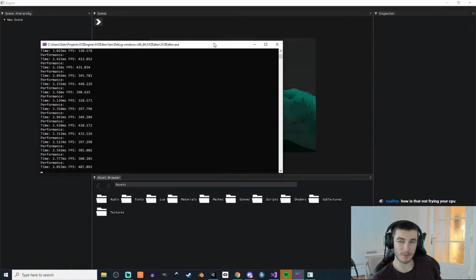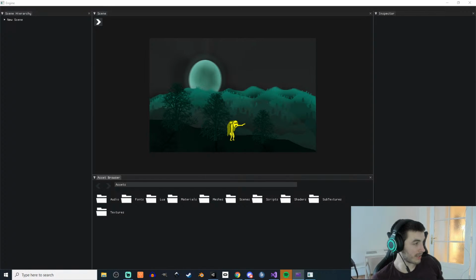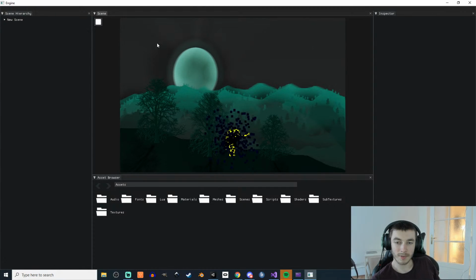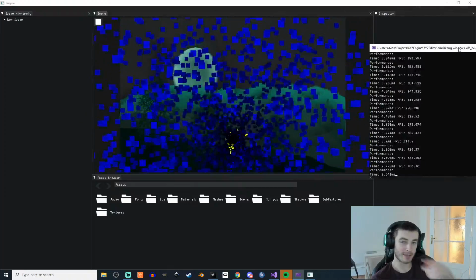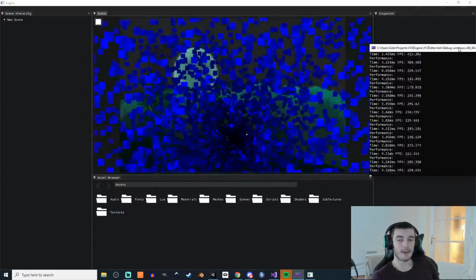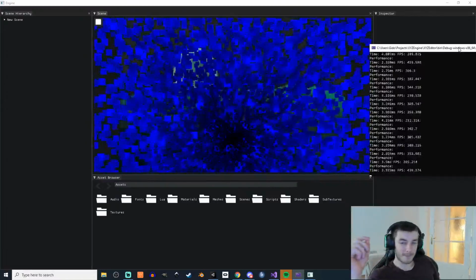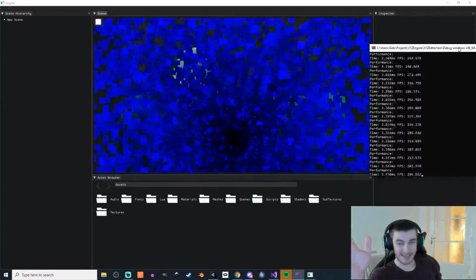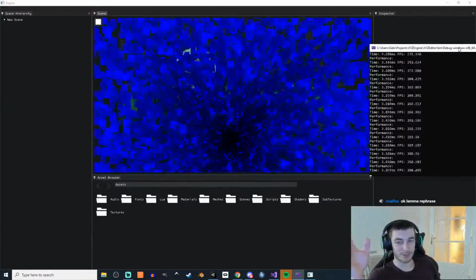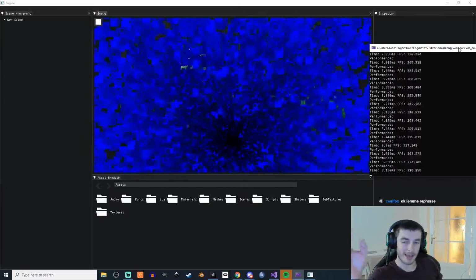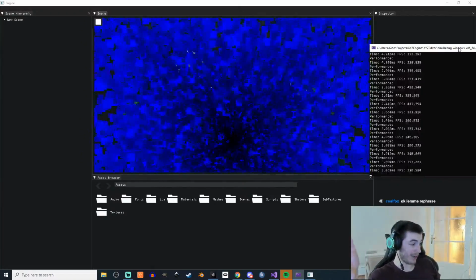Oh, it's running. No calculations are happening on the CPU. That's why now we got a million particles here. They are not already spawned, but they are going to be. Currently, I'm calculating 1 million particles, basically each frame.